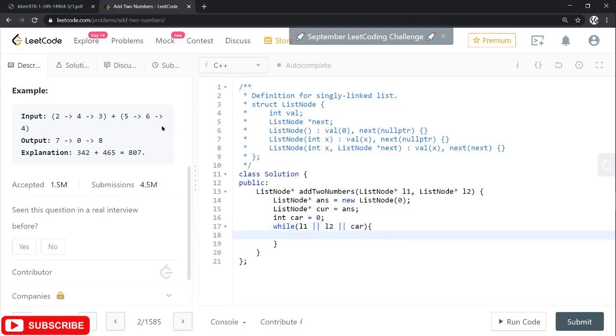Now what I'm to do, okay, because I can't directly insert values because I'm not sure whether the value will be there or not, so I'll store the L1 value if L1 is there, otherwise I'll store 0. Same way I'll store the value in L2 if L2 is there. Okay, this will get the values.